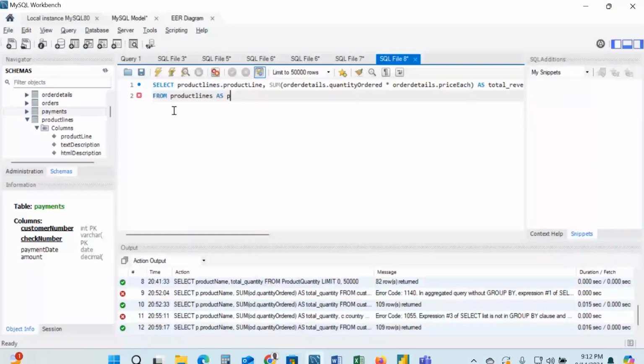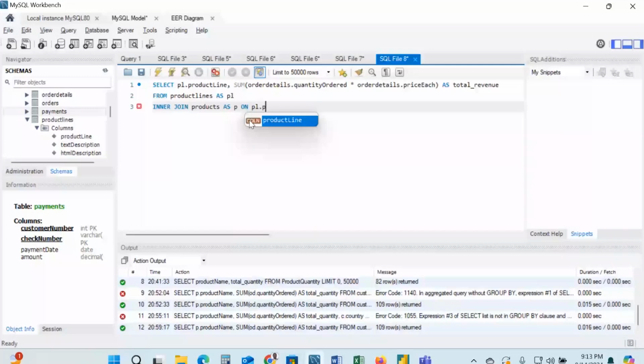Then inner join product, that's P. And then, on product line is what they both have in common. So product lines equals P dot product lines.